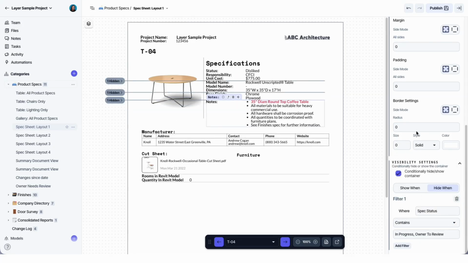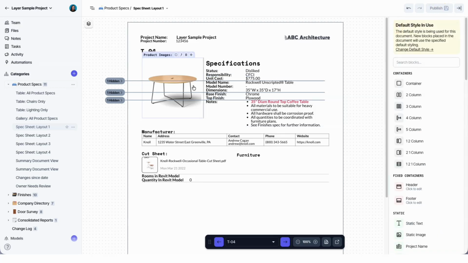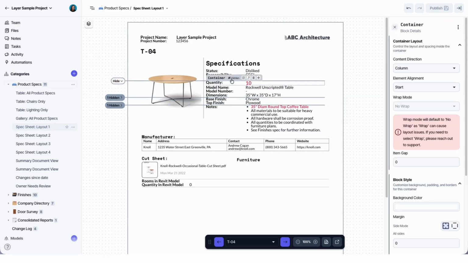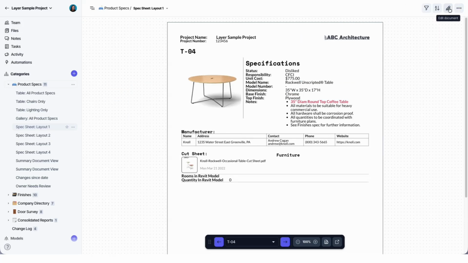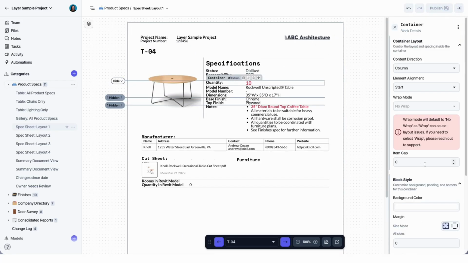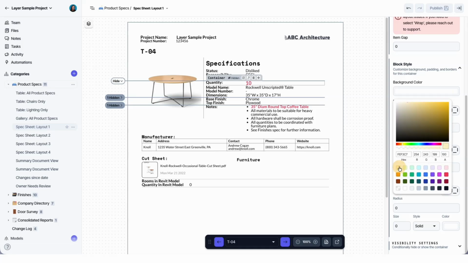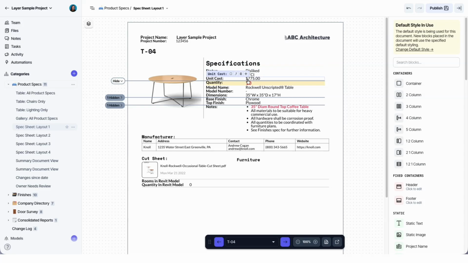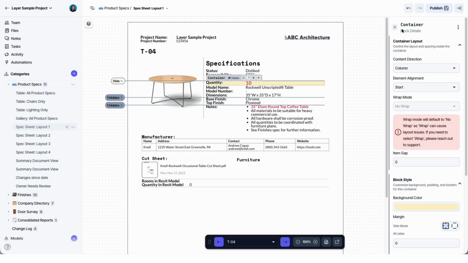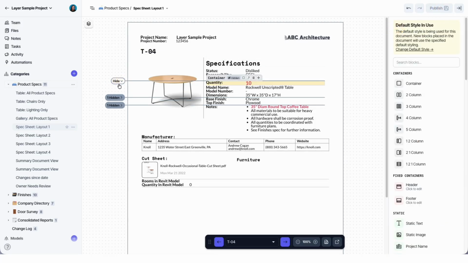You can hide that container and that container holds this quantity. So the quantity is always there on this page, but we're hiding it from being shown under a certain filter setting. And so you can also set up rules that way. The status can be linked through automations to changes. So this is how you're building upon the different things that layer allows you to do.